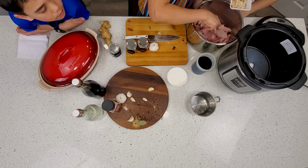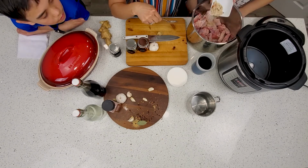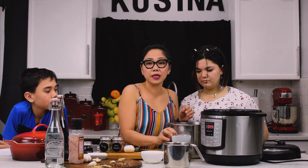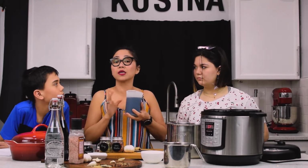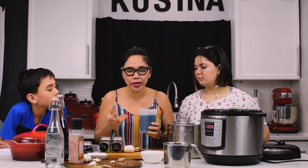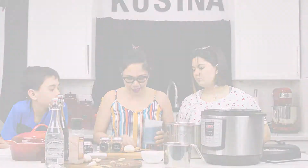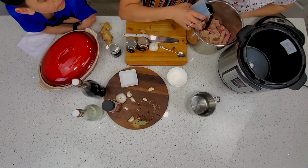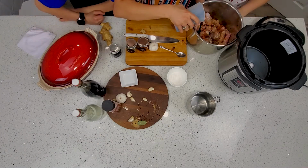And then I'm just gonna scatter it like that. And then this is a mixture of all my vinegar, soy sauce, and water. I already mixed it and tried it. So before I forget, guys, you taste as you go. You adjust the flavor as you please, okay? So now I'm gonna pour this into my chicken.